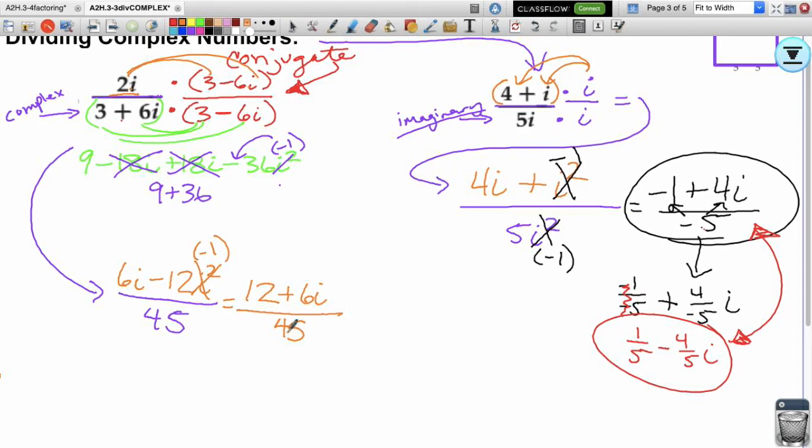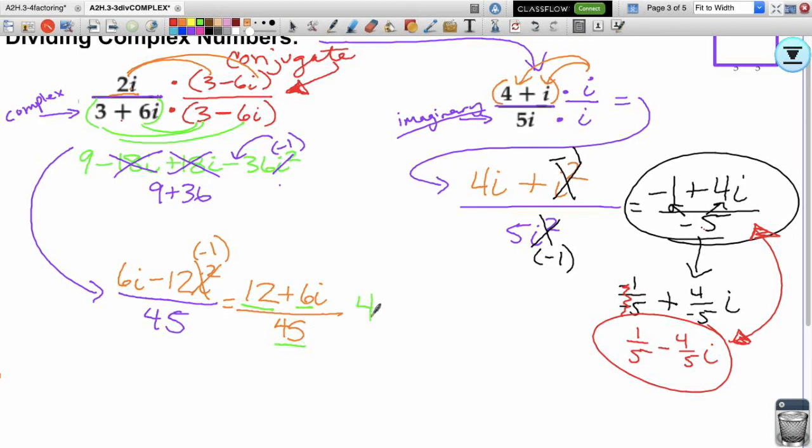Now again, I could send this 45 to both of these. In fact, I can simplify this. I actually can't even keep it like this. This is not as simple as it can get because there's a number that goes into 12, 6, and 45. What are each of those constants able to be divided by? 3. So you need to divide a 3 out of everything, and it just goes away. You're pretty much just simplifying this fraction. A 3, a 3, and a 3.